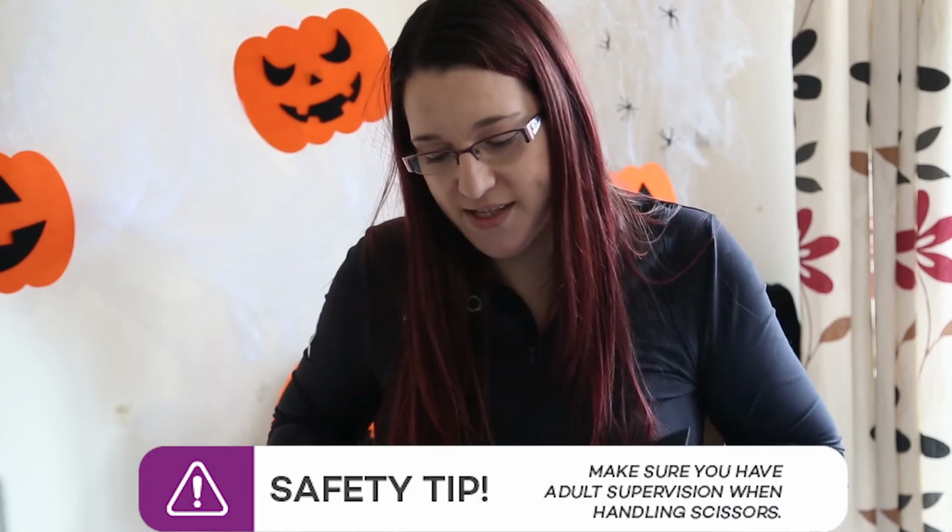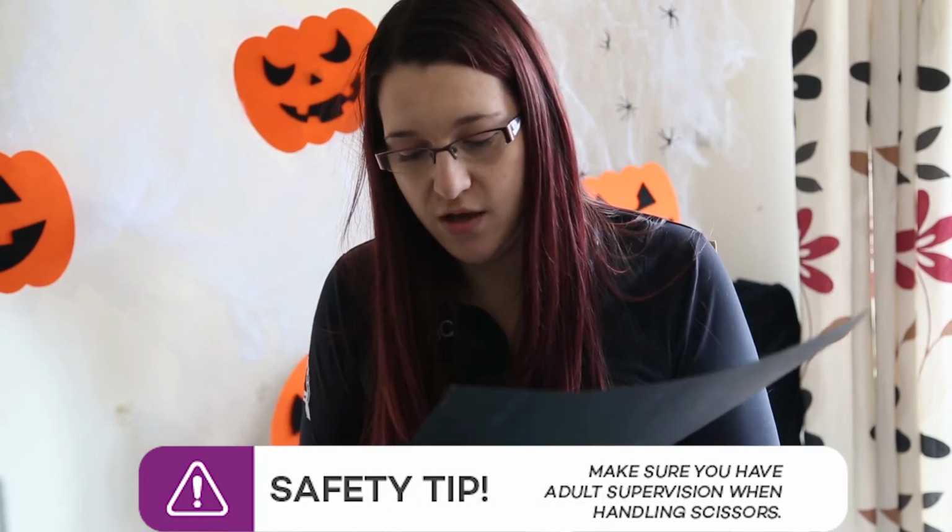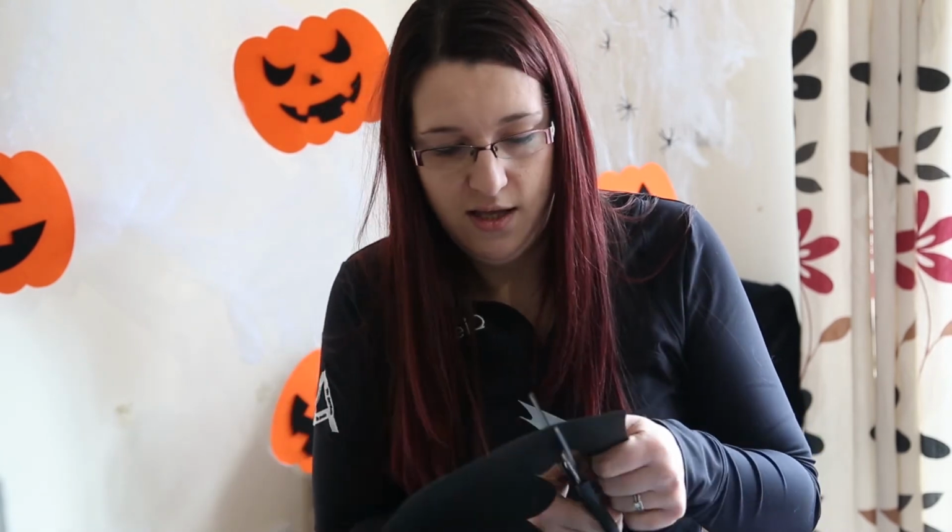Now we're going to cut these out. Lot of cutting today, so make sure you have got an adult with you for supervision. There's one wing. And one. Right then. Now is the fun part, if you haven't had fun already. So, we've now got our bat wings.